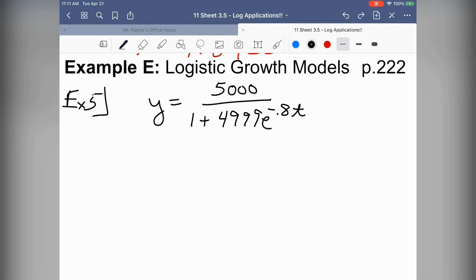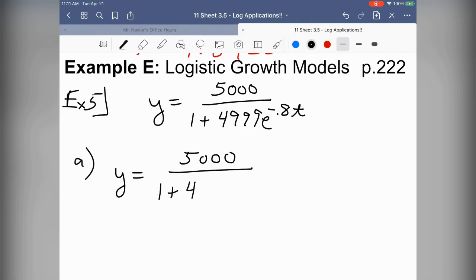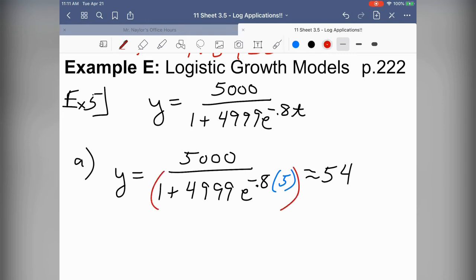Now, specifically for example A, we want to find out how many students are infected after 5 days. So we have a nice little simple plug-in and chug it out. You do want to make sure that you can get your calculator to do this. I encourage you to try to pop this in your calculator and get the answer that they gave once you plug in 5 and come up pretty close to 54 students. Just be sensitive to the denominator. Make sure that you have an extra set of parentheses to compute that.